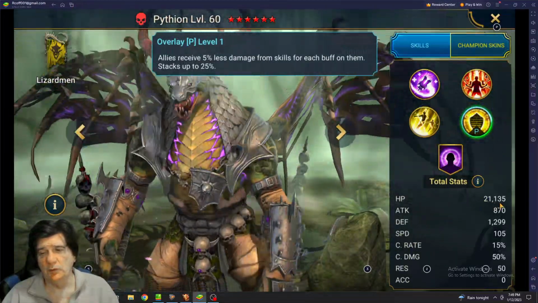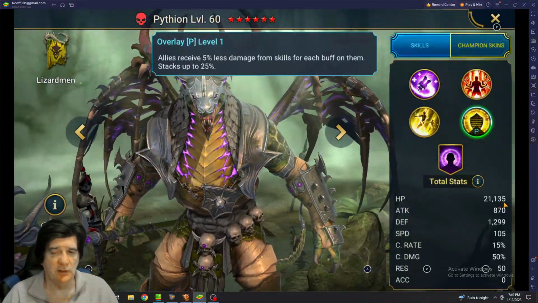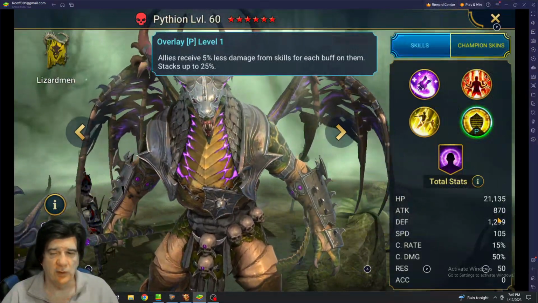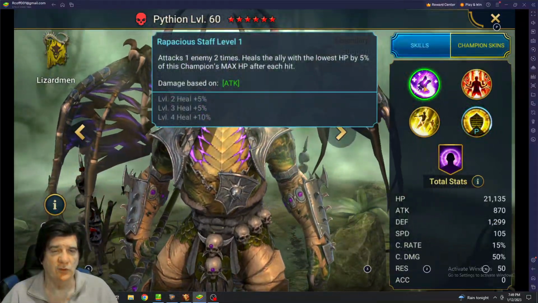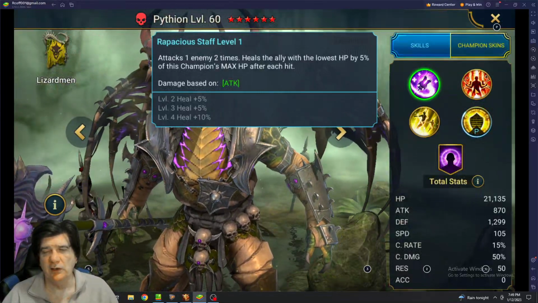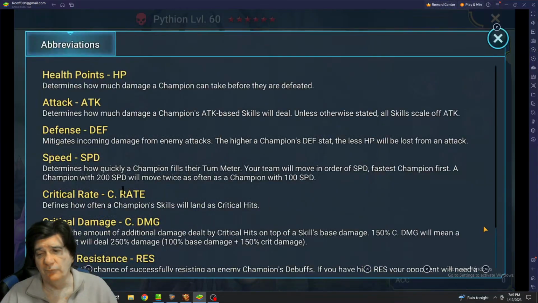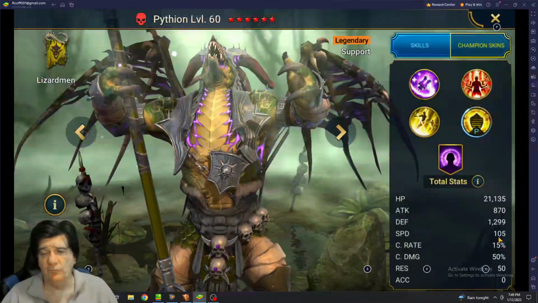He's got 21k worth of hit points. I would tank him out. I'd put a lot of HP on him. I'd get him up to about 80k HP probably, because his attack is low anyway. His attack's only 870. I don't know what this attack is going to be like as far as damage yet, a multiplier, and it does hit twice, but that's the only attack he's got, and he has no AoE attack anyway. His defense is 1300, which is pretty good. His speed is 105, which is good.